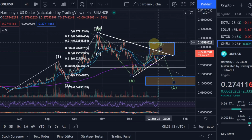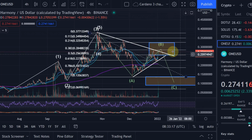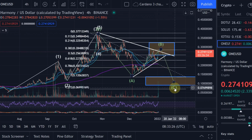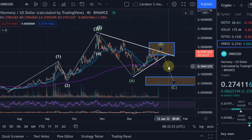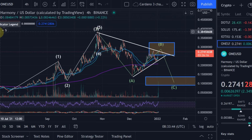But what you see here in this box, these are, in my view, the most likely levels to be met, when I would then expect a reversal down somewhere into the wave C. But again, this would not play out as a straight line. There will be ups and downs. And there will be support levels along the way, don't forget, and I'll keep you updated. But if we hit the wave C, or as soon as we complete this correction, there will be new all-time highs. I do strongly expect that.